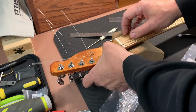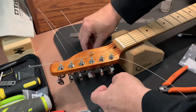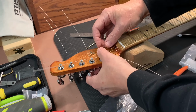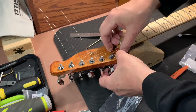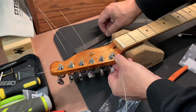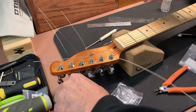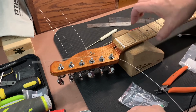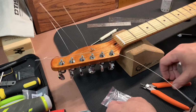Okay, now, where were we? We were putting a string tree where it was supposed to be. Yeah, it's funny. No, it's not funny. It's kind of funny. It's not funny, funny, huh? Just all right. I had a screw right in here somewhere. What did that happen to it? I don't know.